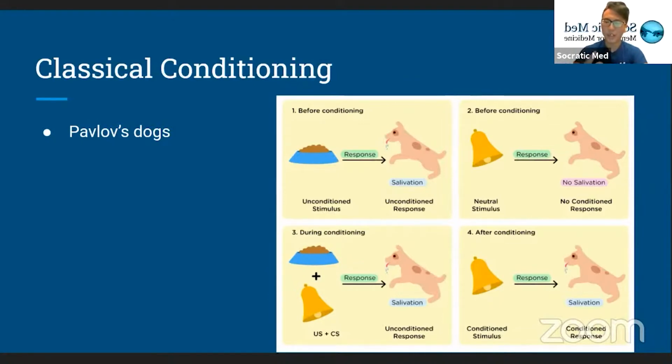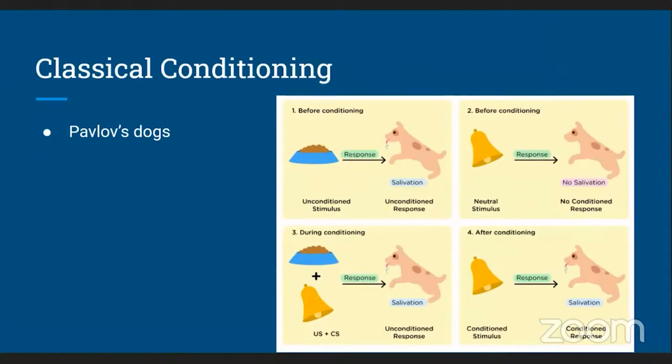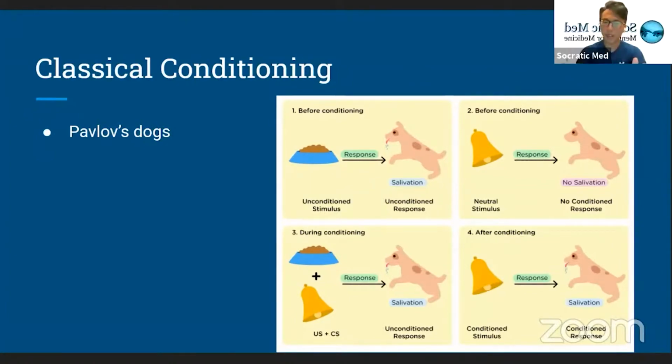Yeah, so that would be an example of extinction or habituation. After a while, if you just feed the dog normally without a bell, the dog will start to forget that he or she associates the bell with food. After you present the dog with just the food enough times, it'll start to lose the conditioning that it had. So the bell will slowly start to lose its conditioned stimulus and the response related to it.